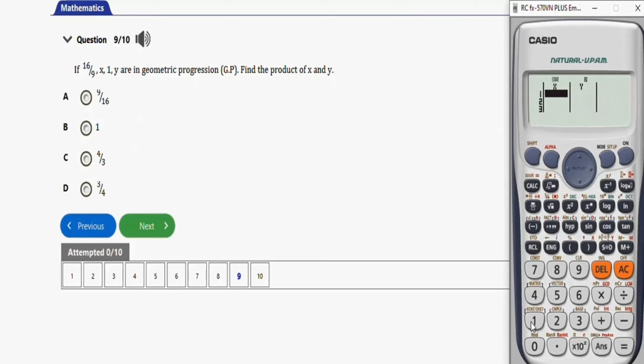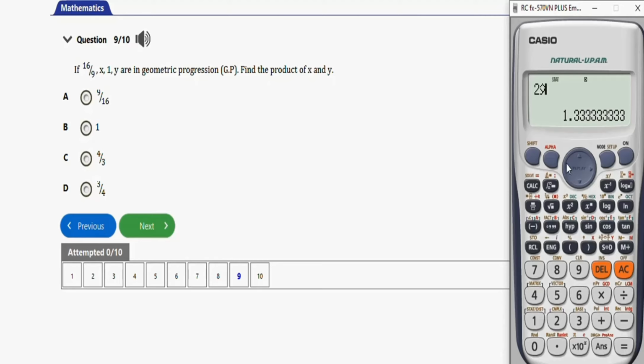So let's work with the terms whose values are defined, which are 1 and 3 for this question. Okay, so the first term here is 16 divided by 9, 16 over 9 basically. The third term is 1. Okay, so we're good to go there. Press AC button. Now, to get the second term, press shift, then option 1, regression. So the second term will be what? Press 2. We have it to be 1.33.